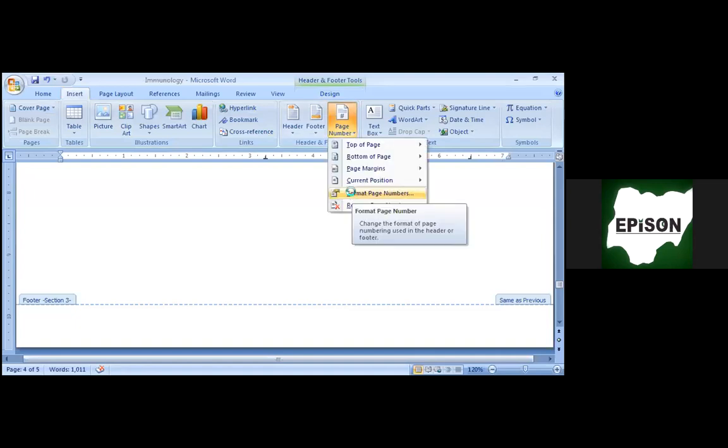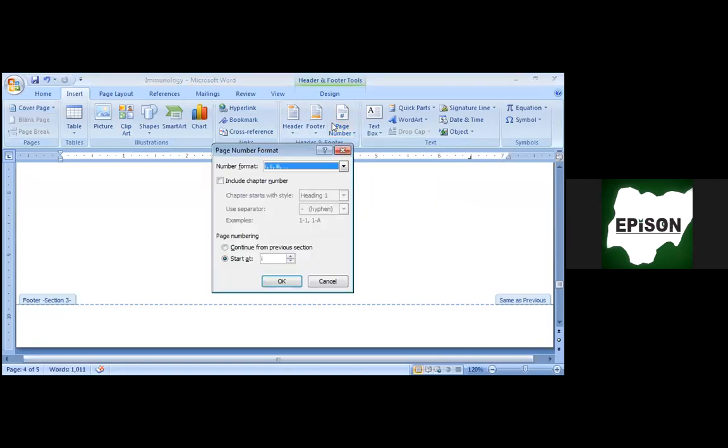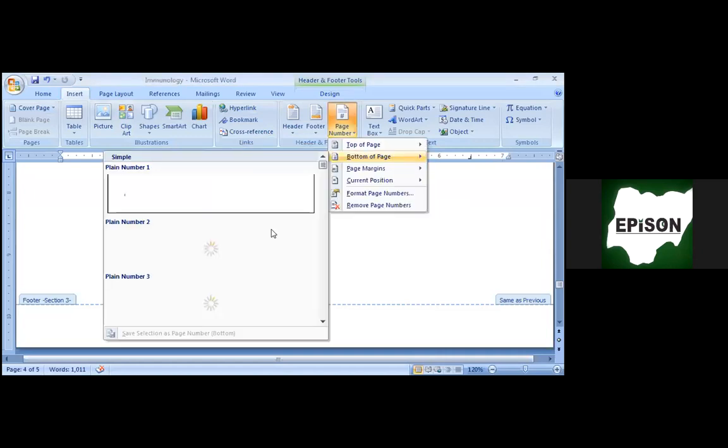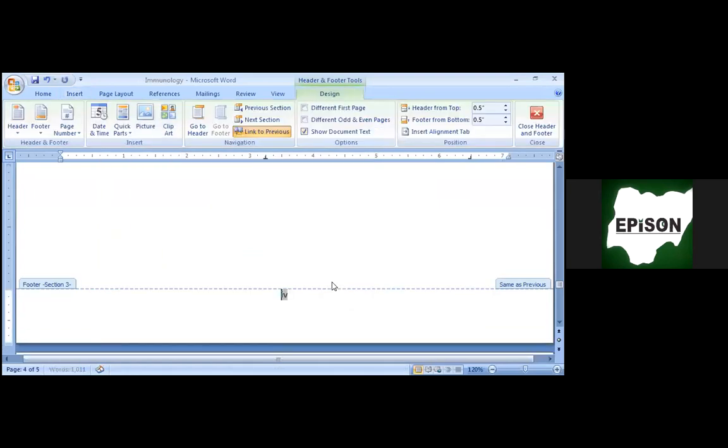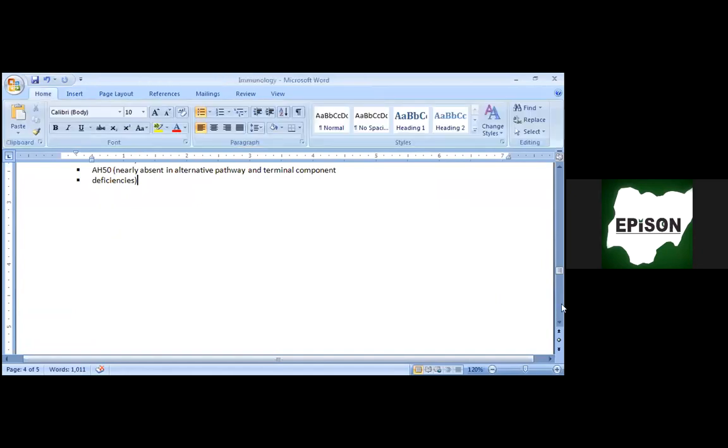So first of all, let's put where we want it to be before we format it. All right, so we want it to be at the bottom middle, that's fine. So we have seen it now, okay, that's fine. Now let's go to the next section, chapter one. From chapter one onwards, we want a different kind of numbering. So just click on the page with chapter one.